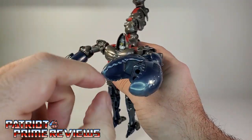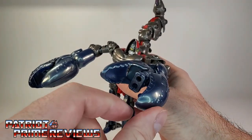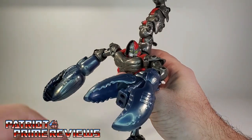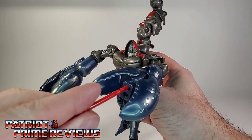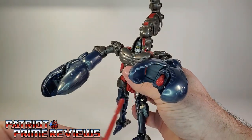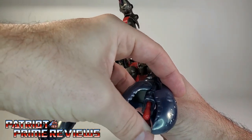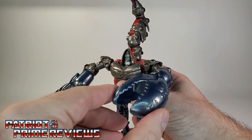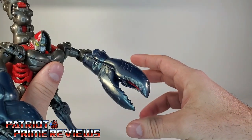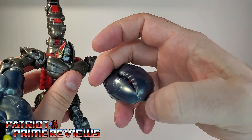The missiles, we'll go ahead and show those off, go in the left hand. Make sure this top claw is down, because when you push the top claw back all the way, that's what's going to fire the missiles. Let's see if these hold into place. I've seen some people say that their missiles don't, and they fire out really easy. Mine look like they lock in place really good, and they actually hide really well in the claw, if you can remember to use the bottom claw only.